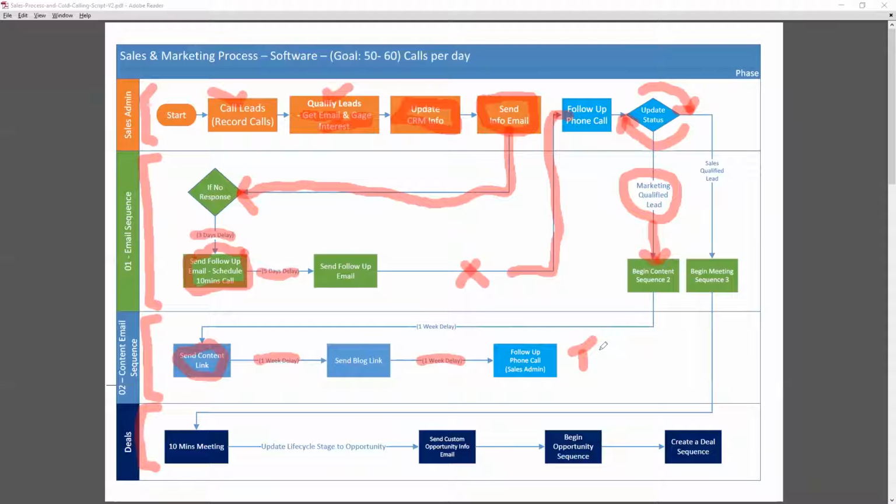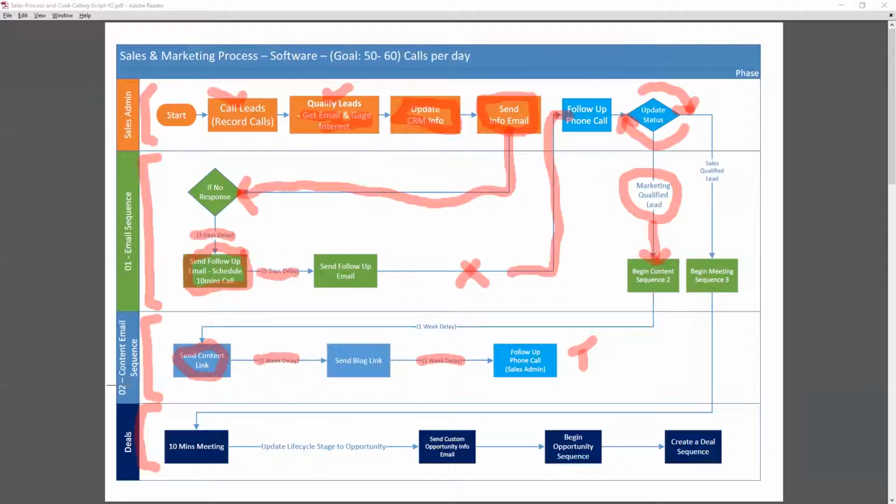Now, one question that always arises in a case like this: what happens if the prospect in this particular case actually responds? Well, once the prospect responds, the automated process stops, because it's expecting a human being to interact, and it will be your responsibility at this particular point to pick up the conversation, see if you could book that appointment, that 10-minute conversation, that 10-minute appointment with the client ultimately.